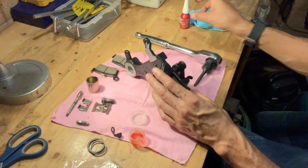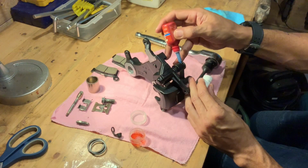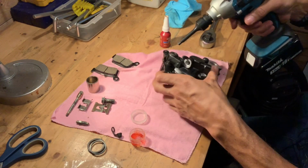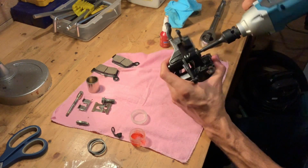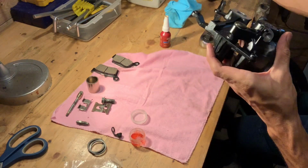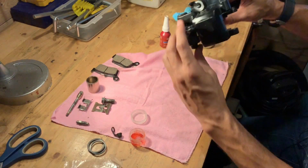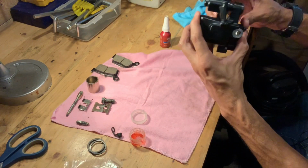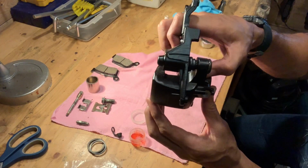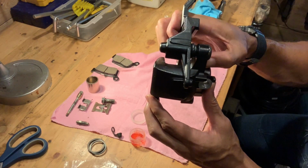Alright, again I'm going to put a dab of Loctite just to make sure things stay in place. Just going to give that a quick hit with the impact. And that's that. Now, as you can see, that caliper has quite a bit of float. I don't know if you can see that. It's got quite a bit of float on it, and that means that everything is moving as it should.